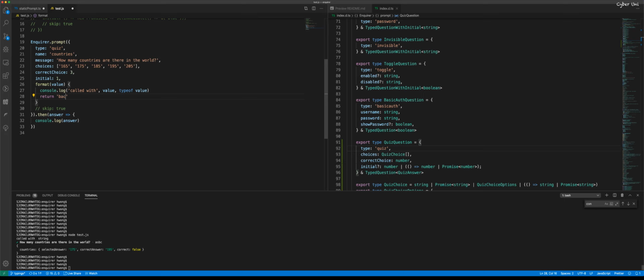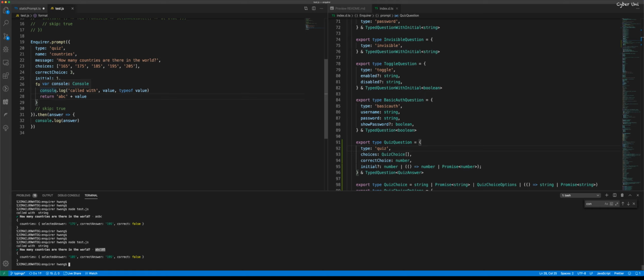ABC, where the value is empty string. If I enter, then it formats. Okay, yeah, so this is being called on choice, and is not doing well. It probably shouldn't be called at the beginning because it's empty, right?